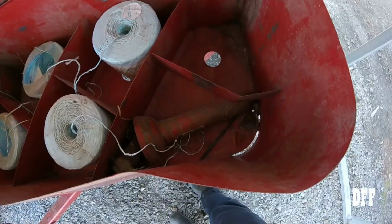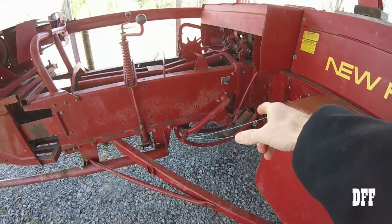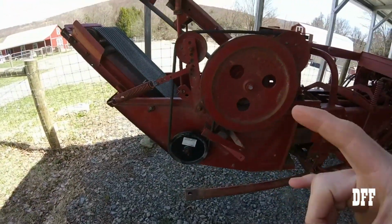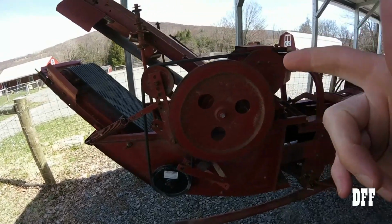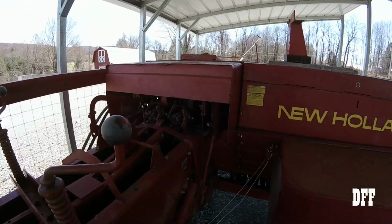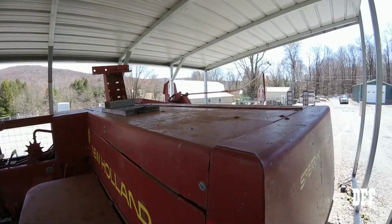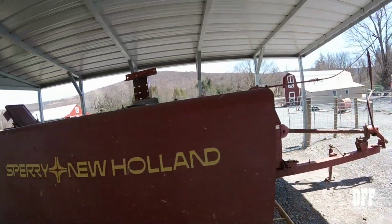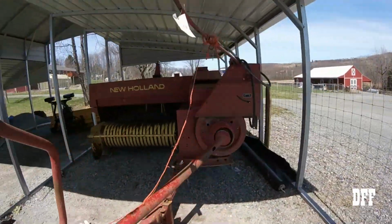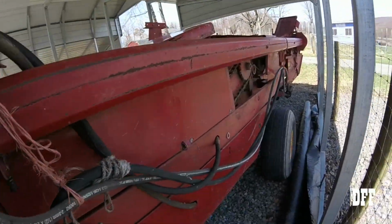There's PTO shafts in there, some twine. The needles are worn out, but they did put a new belt and pulley on here. The thrower belts are pretty good. There's some new parts in the knotter. We'll walk around the other way. I think they had a preservative system on it, but we're going to take that off. Walk around here, see if we can sneak down the hole here just to show you.